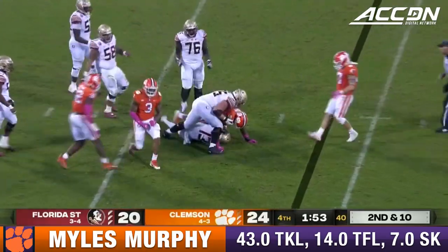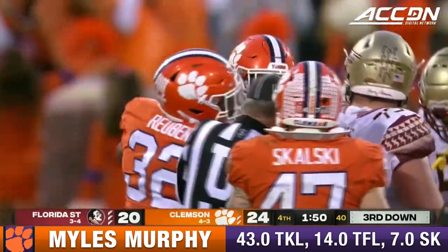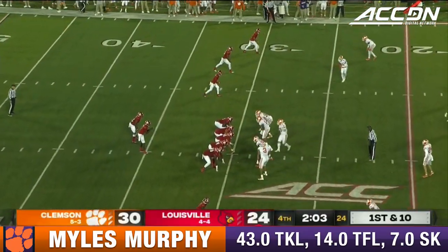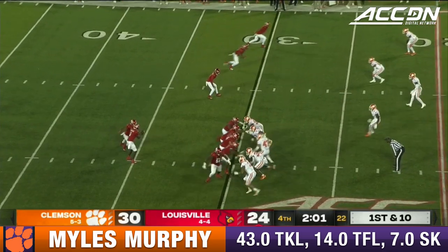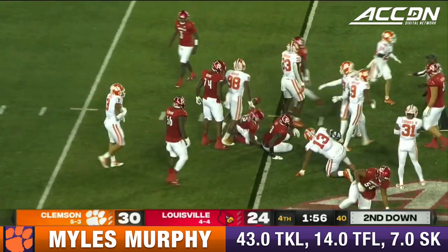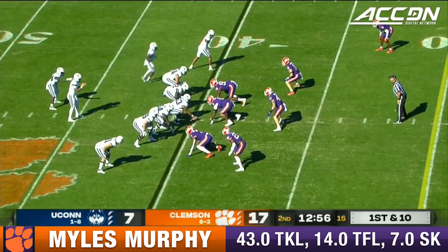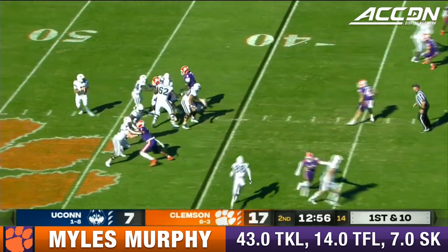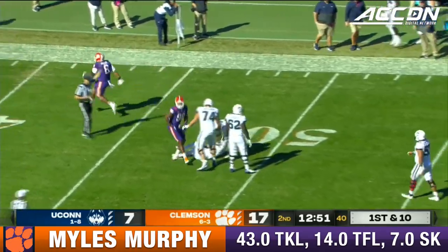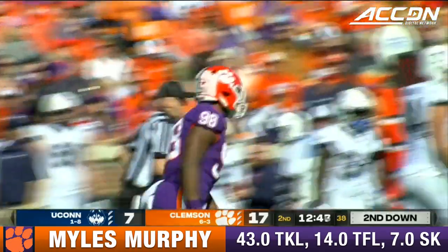Couldn't get away, brought down at the 37, and it's third down coming up. Miles Murphy with the sack. Reaction and adjustment to the football by Harrell, 45 yards. And on the ground, it's Mitchell, tied up by Miles Murphy. Tigers flush him out and they'll sack him back behind the midfield line. First guy there was Miles Murphy.